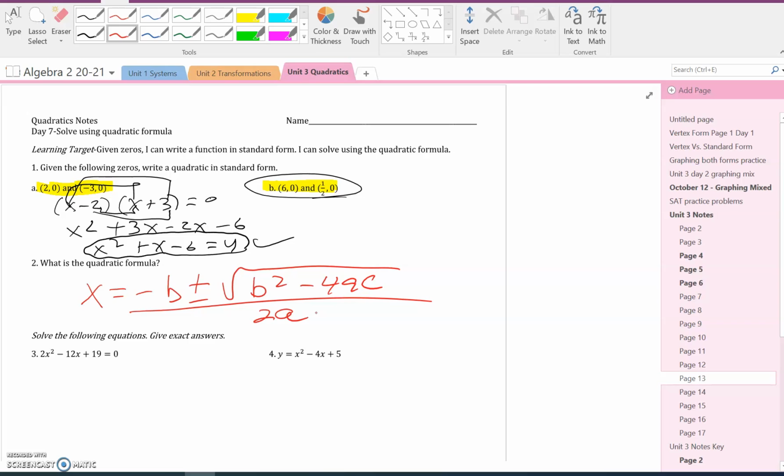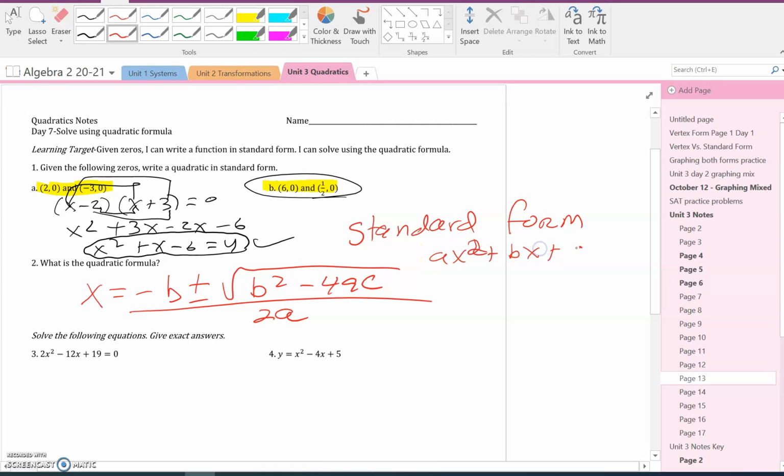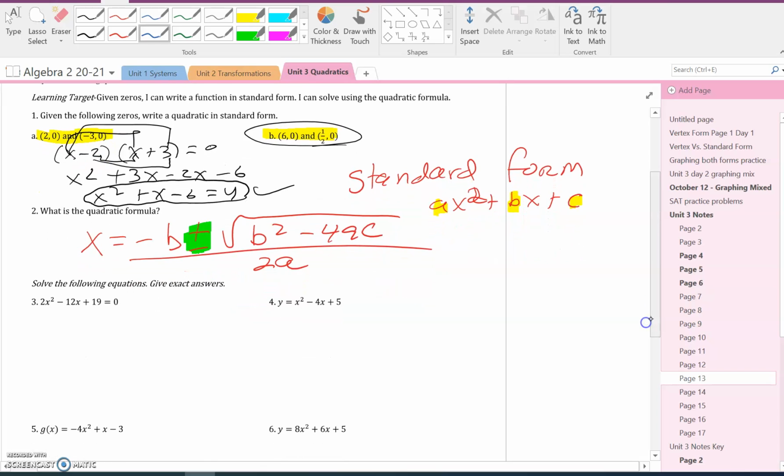All right, so the quadratic formula obviously uses the coefficients of our quadratic, because remember, standard form is ax squared plus bx plus c. So as you can see, we're using the a, the b, and the c in the quadratic formula. The plus or minus sometimes throws students off, but the plus or minus is the way you get the two solutions that we sometimes need when solving quadratics. If we cross the x-axis at two different spots, we need those two solutions, and the plus minus is what gets us there.